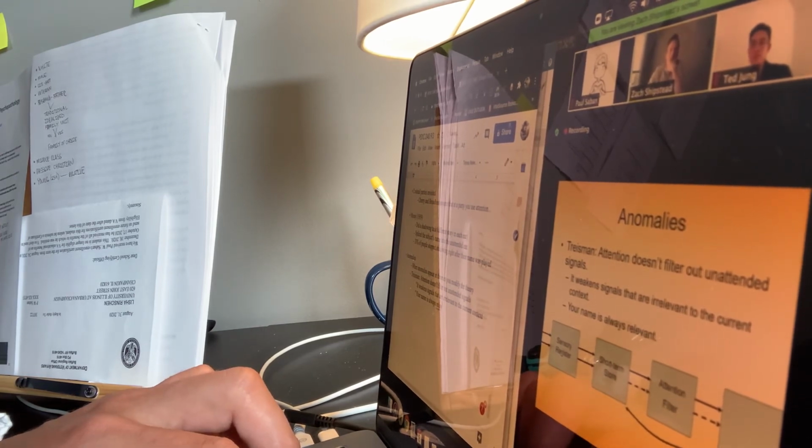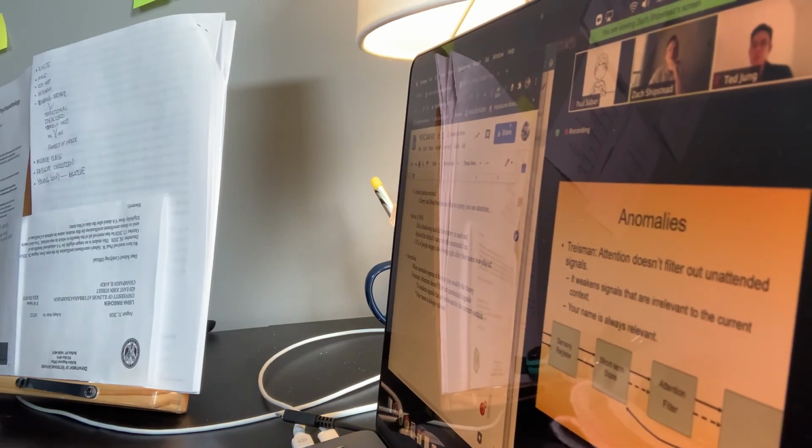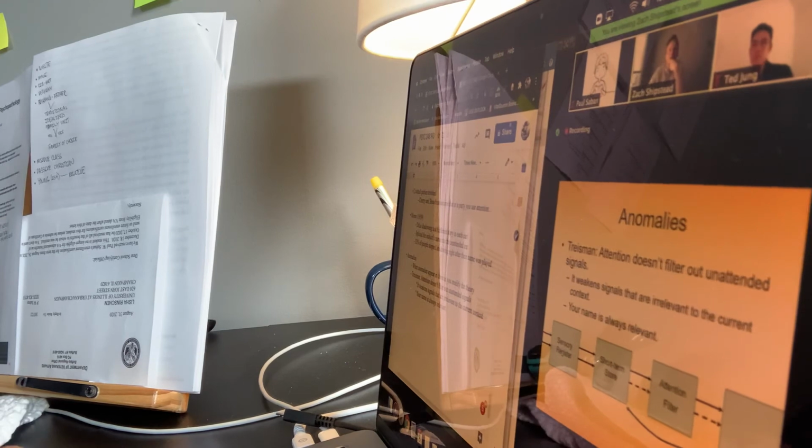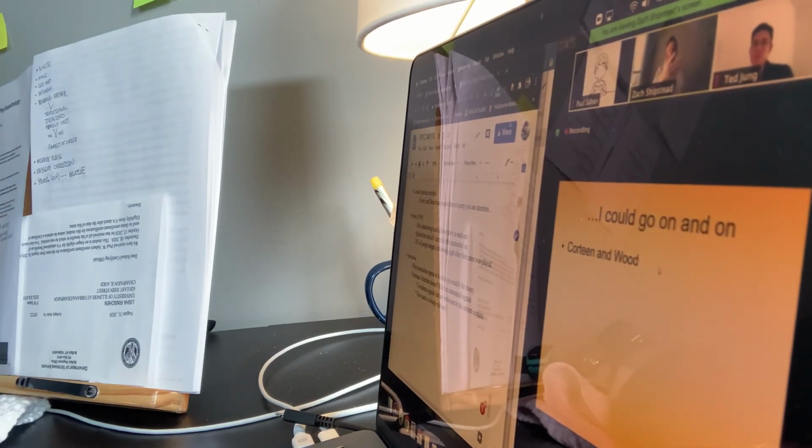So that was good, and some people still use this mode of thought, but in general, early selection really fell out of favor for a long time based on some studies, like Moray's, but you see some other stuff, right? Like, for instance, Corteen and Wood. This was brought up last time, but it's important because, well, all right, let me explain it.